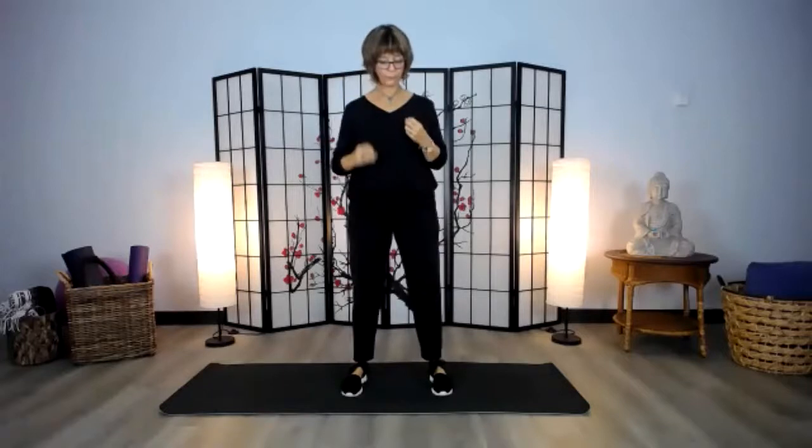Hands start to get pink. Mine are not pink yet, and they're actually still cold. My mouth's a little dry. So that's 3 indications of kind of what things I need to do. So let's warm up our hands. Let's create some Qi hands, and then we start to tap.